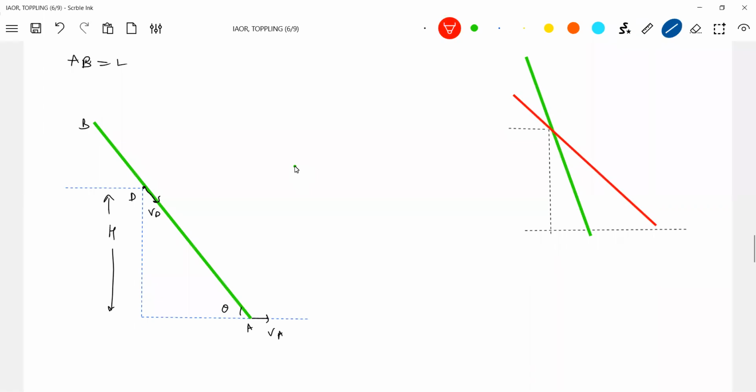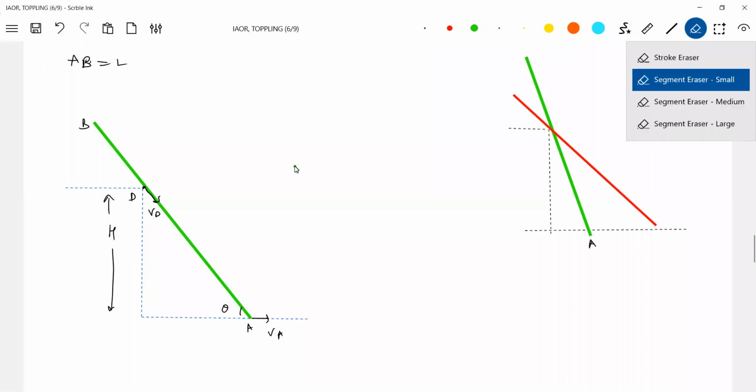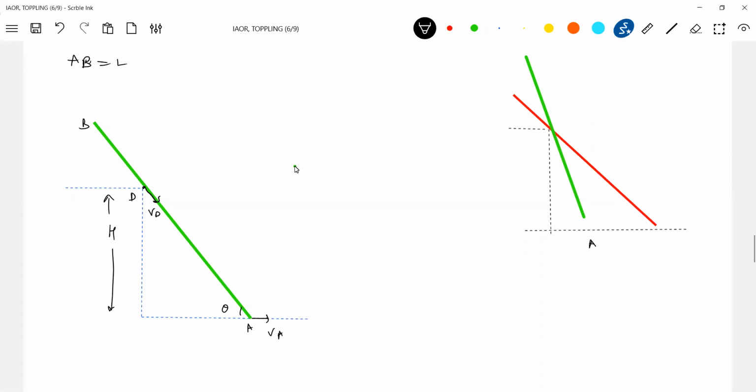Agree with this? Now look at this, point B, will it have velocity in that direction only? No. Look at this A. Now at this instant, the A must have velocity like this only, no? VA1 you call, now VA2. What about this point D? Initially it will have velocity like this, VD1. After some time, it will have velocity VD2.